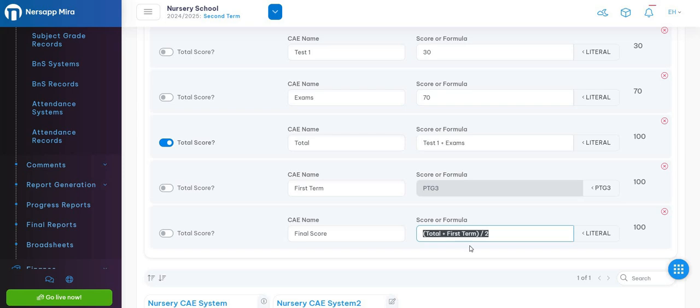This example is pretty straightforward because you are already sure about the total score here, and also you may be sure that yes, there will be a first term score. So yes, this formula is correct. But if you look closely, you will discover that this first term score can be wrong or may not be correct for some students. For instance, the students that were in first term would not have any problem if you use this formula this way. Why? Because they already have a first term grade or score.